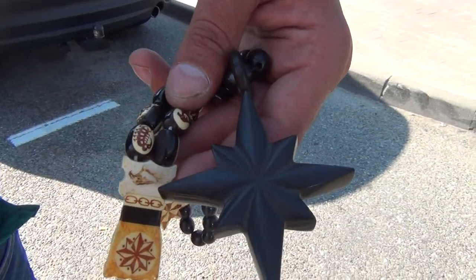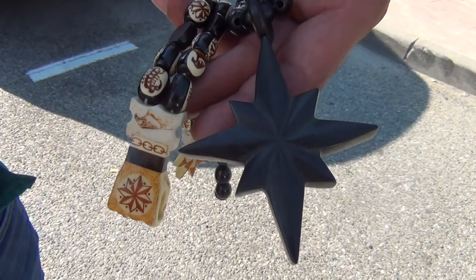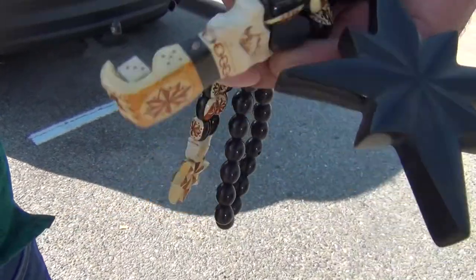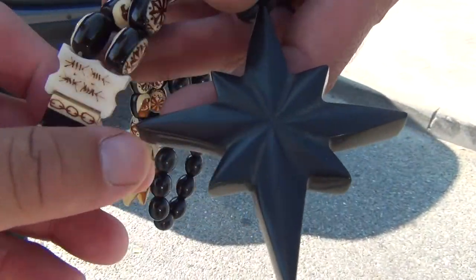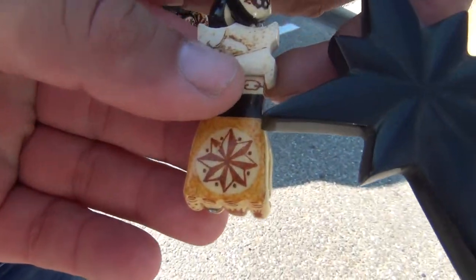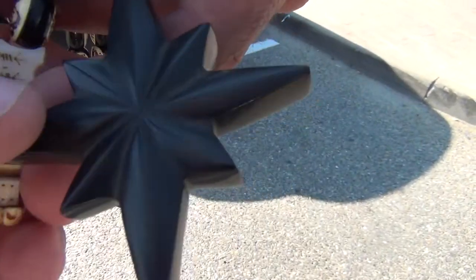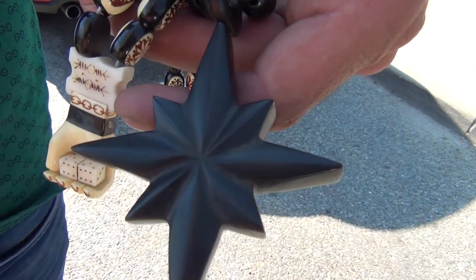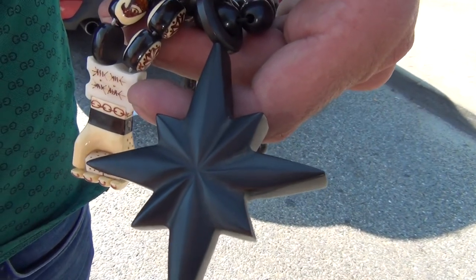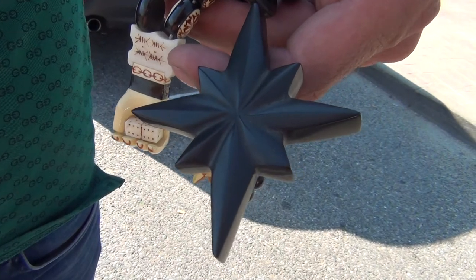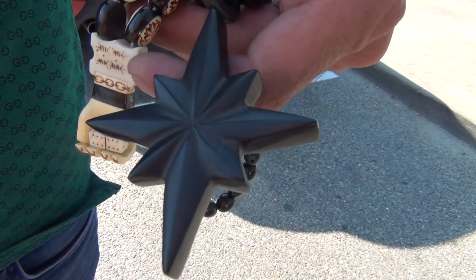So this is a symbol of the Russian Mafia. It's the same octagon which I already filmed for you. Here it is, the octagon. So these guys here, they are like from the Russian Mafia, the Vorizagonia. So that means the Mafia in the beginning, it was from the people. But it has all been taken over by the aristocracy and they gave it this symbol here, the Varos. They took it all over.